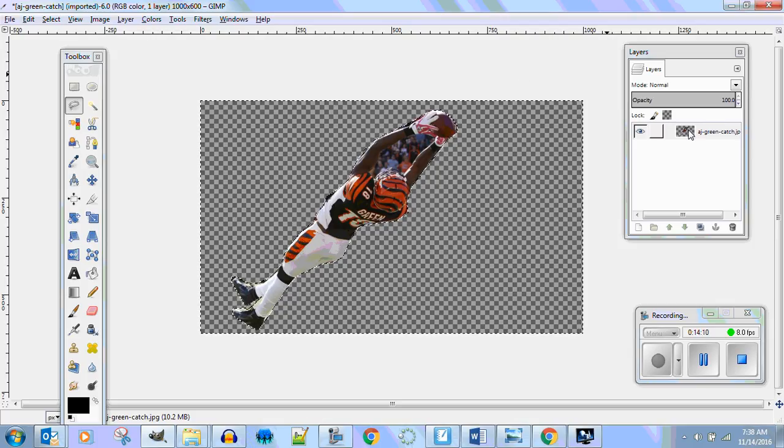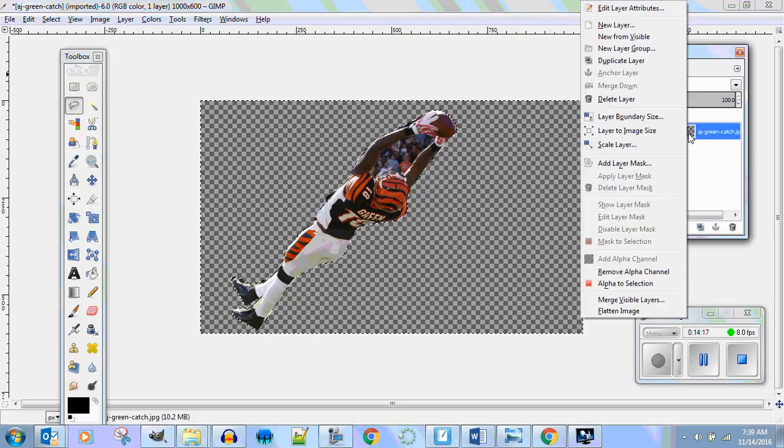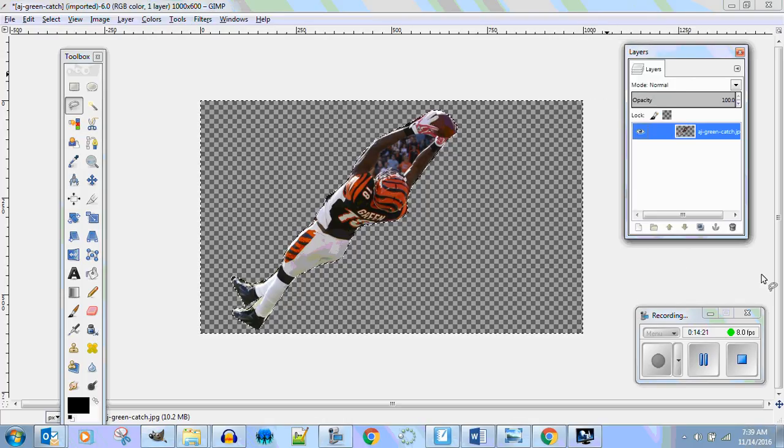I have a really small image of AJ Green. I go to that image, I right click on it, and I add an alpha channel. Then you had to select all the way around AJ. Did you do that? Then you hit select invert. Did you do that? And then you hit delete. Delete is a button. Okay?